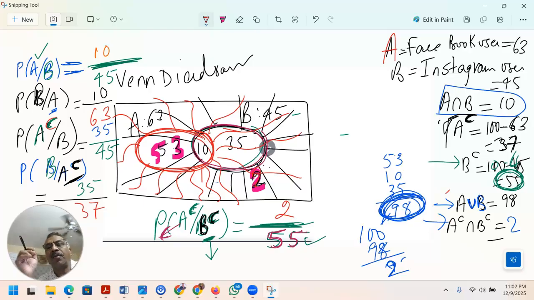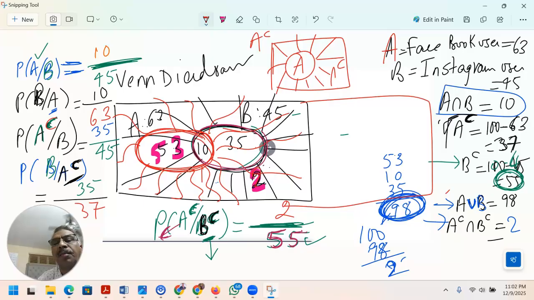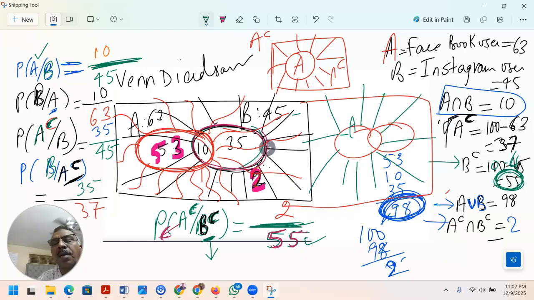So it is a little confusing. Of course, there are a lot of stat theories to be used here to understand the meaning. Suppose I say A complement. If this is A, this is the A complement. A lot of things need to be known. Suppose I have something like this with these two pieces, and the A complement becomes this way. If I get an opportunity, I'll do a separate video on this.